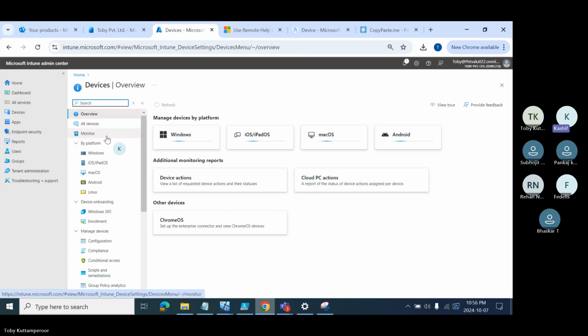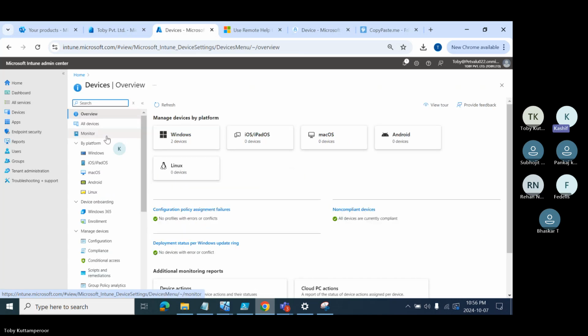That will be dedicated only to that particular device, not any other device. But when you deploy a policy for a user, that policy will also get applied on any other device if the user logs into it. Clear?